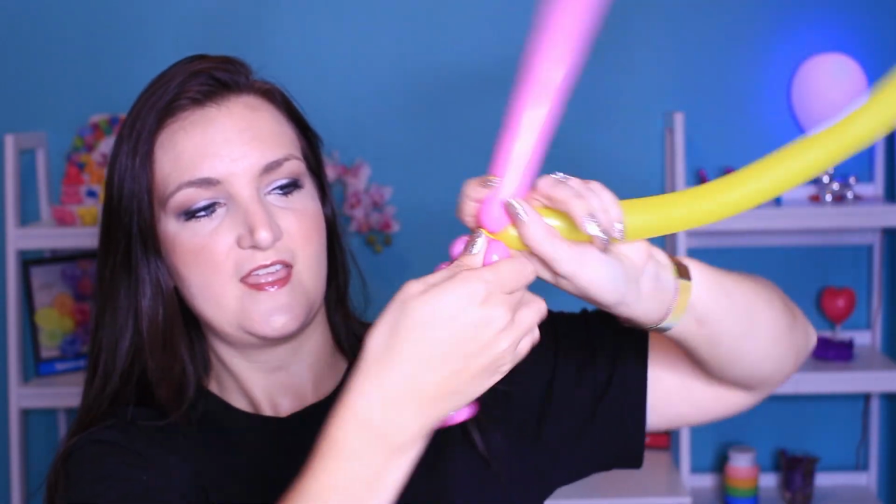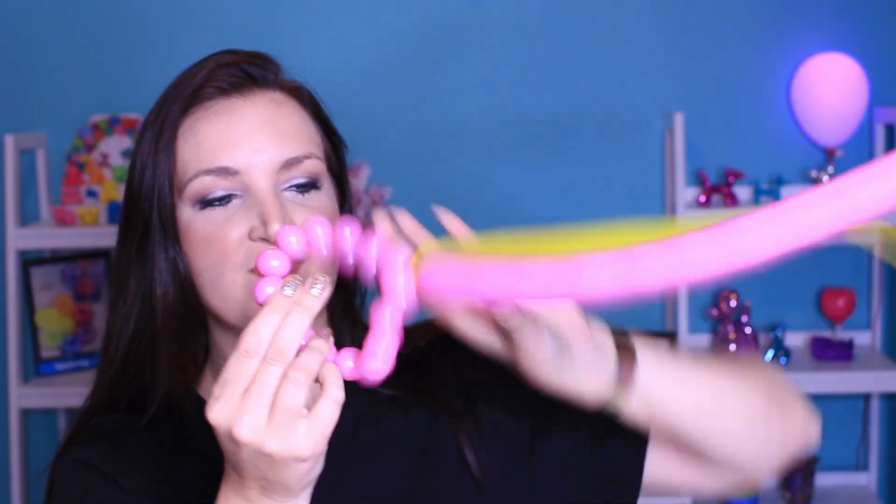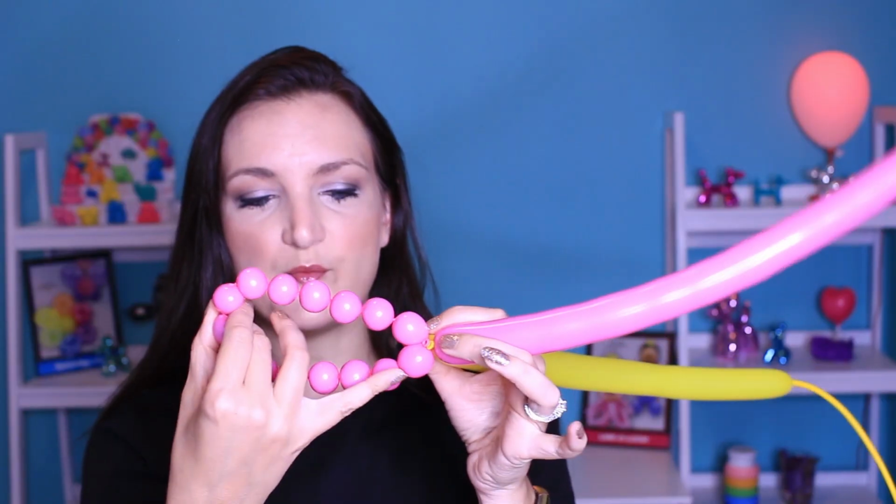Alright, we've got 15 little tiny bubbles here on our string of pearl. We're gonna just connect the first and the last bubbles here. Just bring all that together, twist it up, and we've got this nice little necklace looking thing. Okay, so line this up, kind of hold it out so you can see all your bubbles. We're gonna have a bottom row here and a top row.